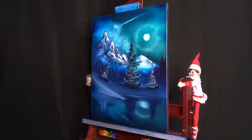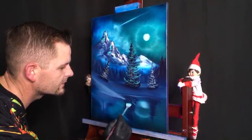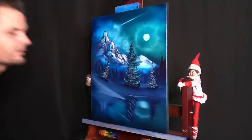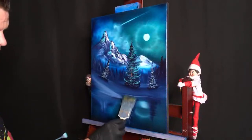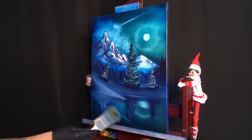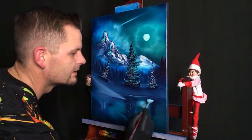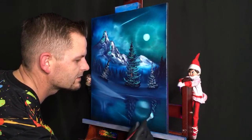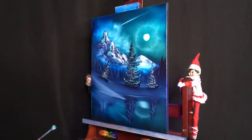All right. One more little thing over here. Again, we're going to skip down with our highlights because we don't need that many. It's going to grow. And the liquid white is going to want to grow so much faster than the rest. Look at how easily those reflections come out. So perfectly. Right? Very lightly. Turn the brush. Go down. Leave space for it to grow. Turn into a tree.